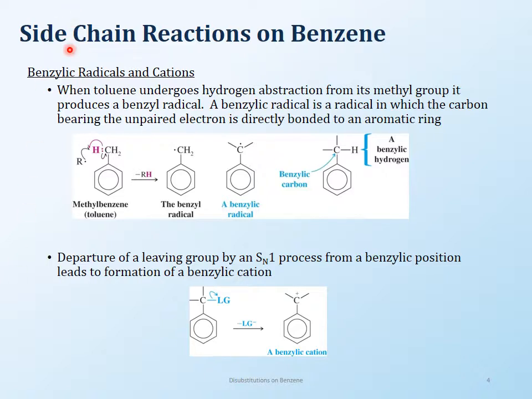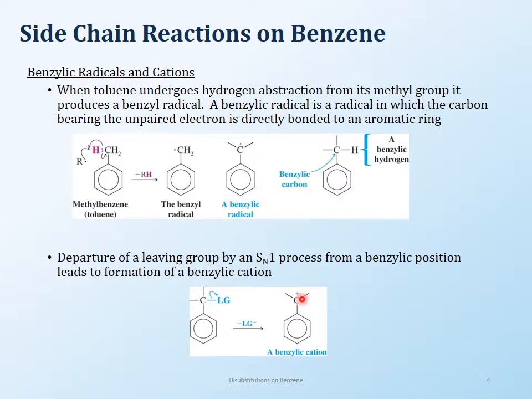The other reaction you can have is a side chain reaction on benzene. So now what you have is a benzylic carbon. So for example, CH3, which is toluene, can have two kinds of reactions. It can have a radical reaction and it can also have an SN1 or SN2 kind of reaction. So in case of a radical reaction, you can start with toluene or any other alkyl group, and then you can form a radical at the benzylic position. This radical is highly stabilized by the benzene ring because it undergoes resonance, which means you can easily do reactions on this carbon.